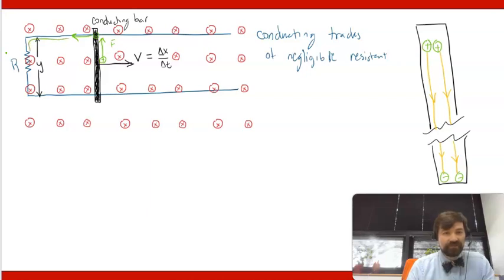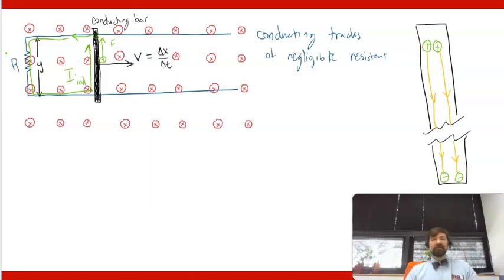And so I end up expecting to see a current round and round and round like this, induced in the closed circuit, essentially. And so this is an electromotive force, not just a voltage drop, because it is able to apply a current to the system that it's within. Okay, so we know how much force, we know how much field, all that.